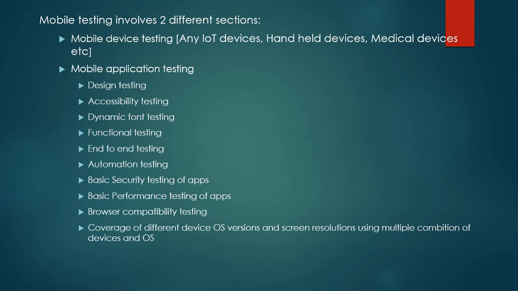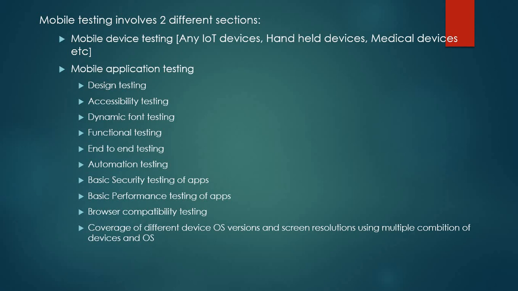If you're testing anything on the device which has the interaction between the hardware and the software, for example, verifying the OS of the mobile device, that is known as mobile device testing. There we have an involvement between the hardware and the software. So this kind of testing is known as mobile device testing.